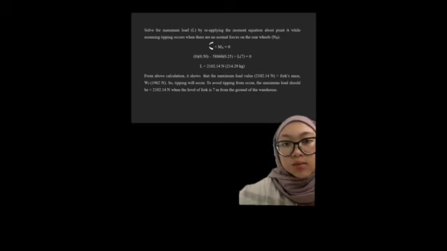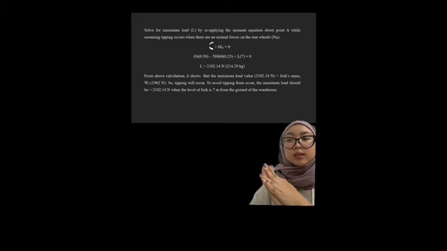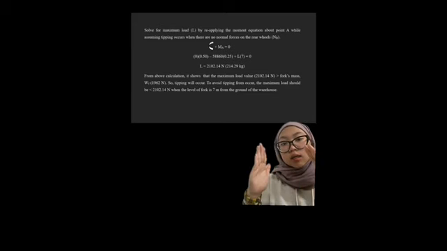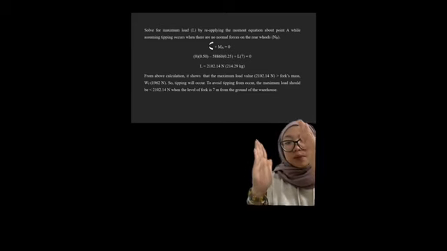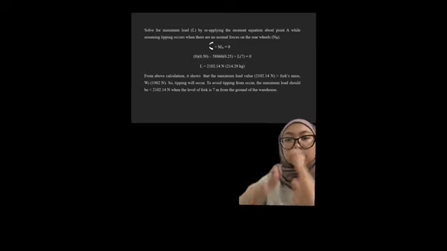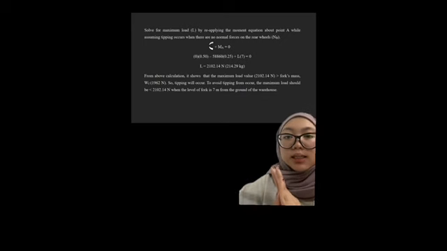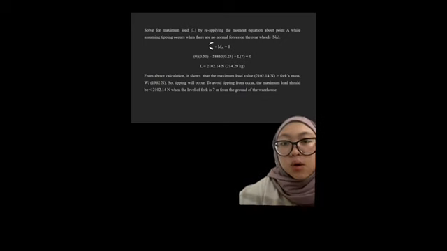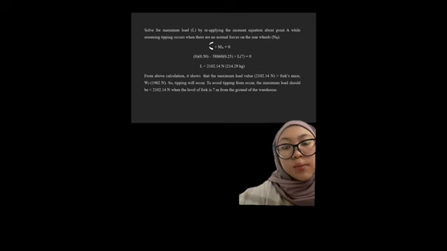So we will be using the moment equation about point A, but there is some assumption. To determine the maximum load L, we need to assume that tipping occurs, where the load that we put on top of the forks will be tipping. So tipping occurs when there are no normal forces on the rear wheels NA. So we can get our L is 2,102 Newton, which equals 214.29 kilograms.